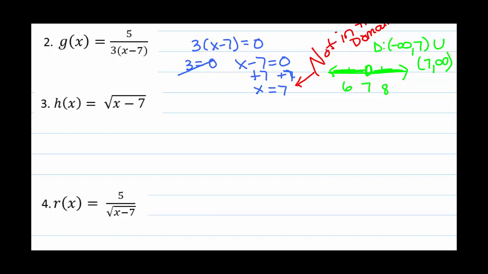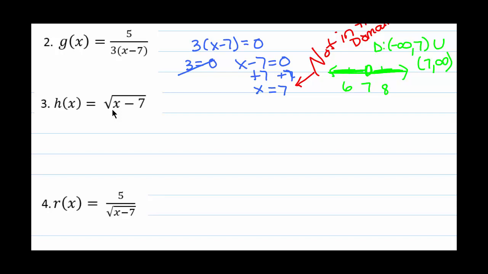Because I have a square root, I know that when I take the square root, the number underneath there has to be positive. If it's a negative, then it's not a real number. So it has to be positive. What about 0? The square root of 0 is 0. So 0 works. The square root of 1 works. The square root of 4 works, and so on. Even the square root of 2.852 gives you some number.